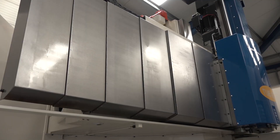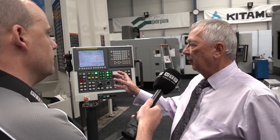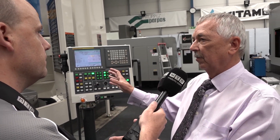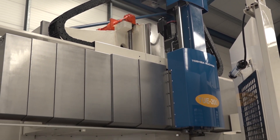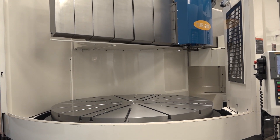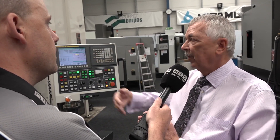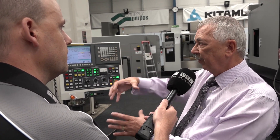If you then look at the column, it's actually a curved column. The reason they've done it — there are several reasons — but the main one is to get the cutting forces back into the column. If you look at the cutting forces on a VTL, you've got rotational forces and radial forces along the centre line. So Toshiba have designed it so the cutting forces are absorbed into the thicker end of the column and decline going towards the back. The other advantage is they manage to get the table right inside the column so the cutting forces are well contained.